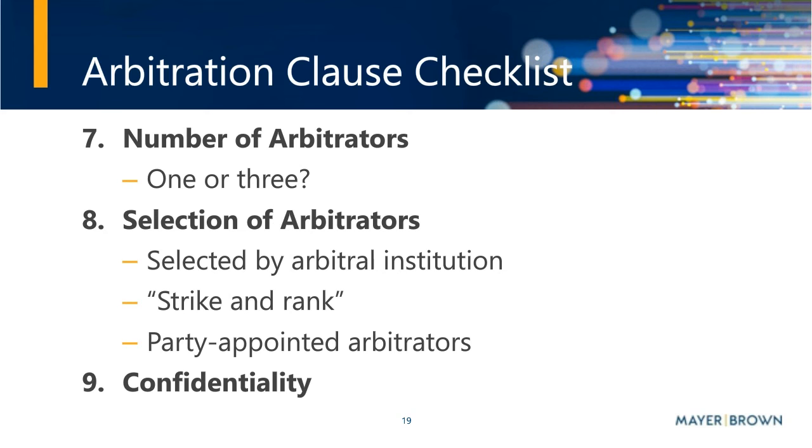They don't know how the parties rank them or how they viewed them. And the parties at the same time will have some input into the selection of the arbitrators. And that leads me to the third category we've highlighted here, which is party-appointed arbitrators. In this arrangement, each party will select an arbitrator to sit on the panel, and then the 2 so-called wing arbitrators will select a chairman.